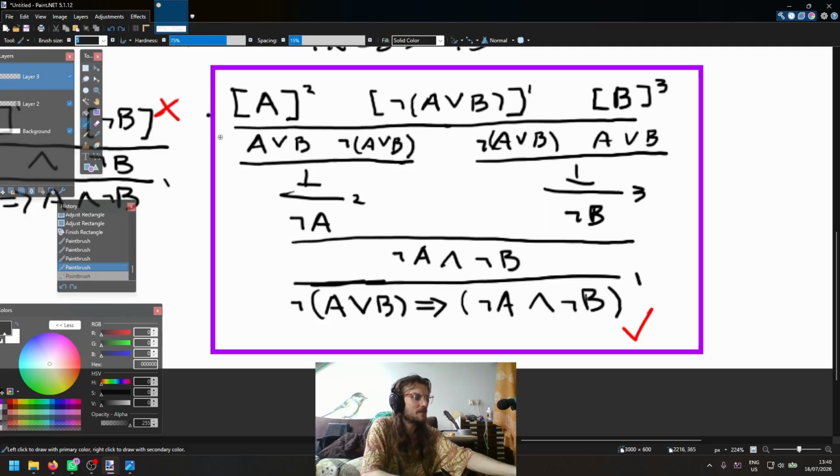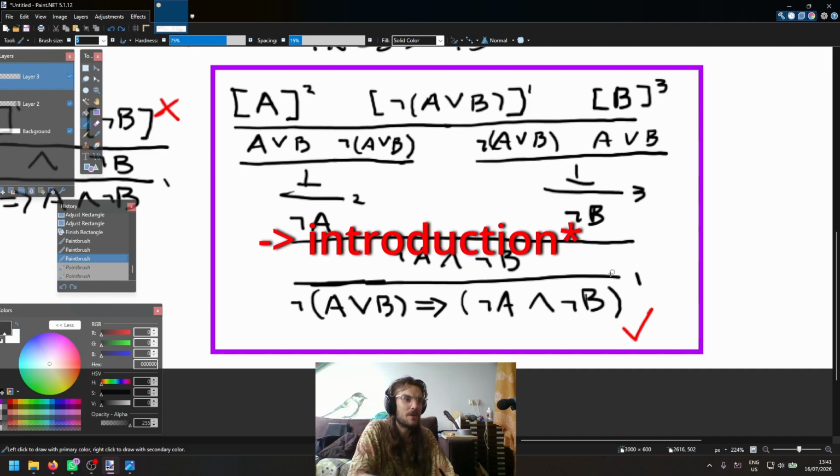And this is a weird thing about truth trees. You can kind of choose which assumption you remove. But if I remove this one, my proof would be a dead end and I wouldn't be able to use it here anymore. So I remove this A, and here I remove the B. I didn't put the stripes here because that would make the exercise too obvious, but you don't have to. This 2 means the assumption is revoked. And now I conclude that I have A and B, so I can write down A and B. Sorry, not A and not B. So I can write down not A and not B.